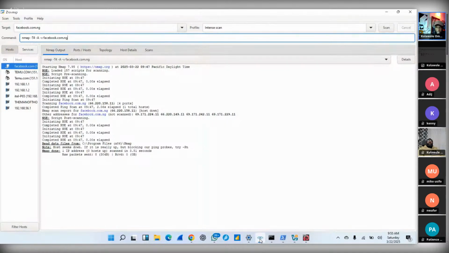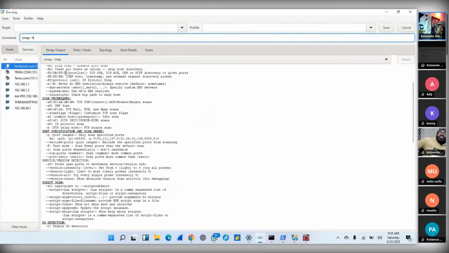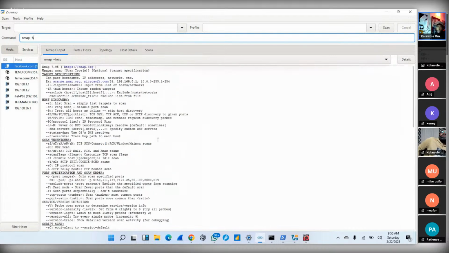Now, let's go back to this stuff here on the Nmap -h, which stands for help. Whenever you're scanning things, I want you to understand this, that the first scan you are going to see is like the target specification. This is just to target things. And these ones, we rarely make use of them because there are other files. And we will touch on this later.